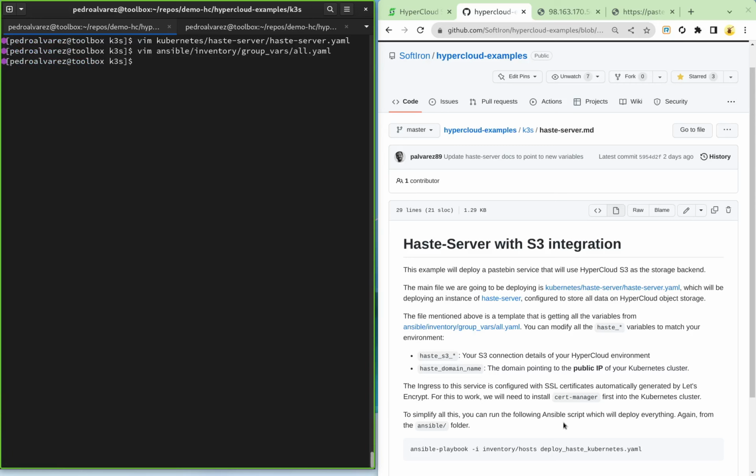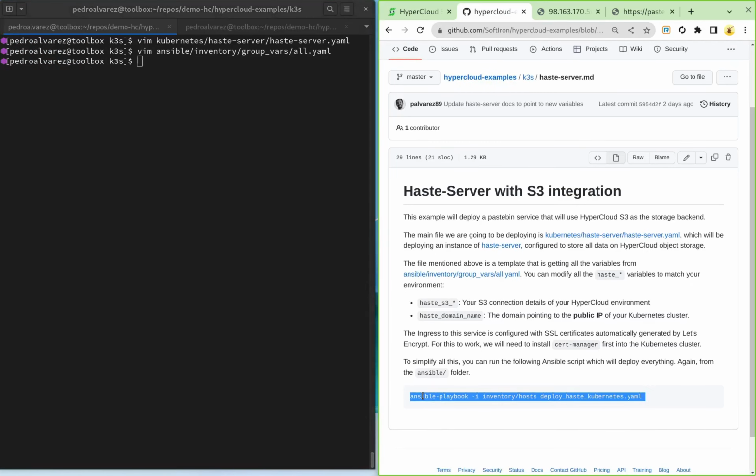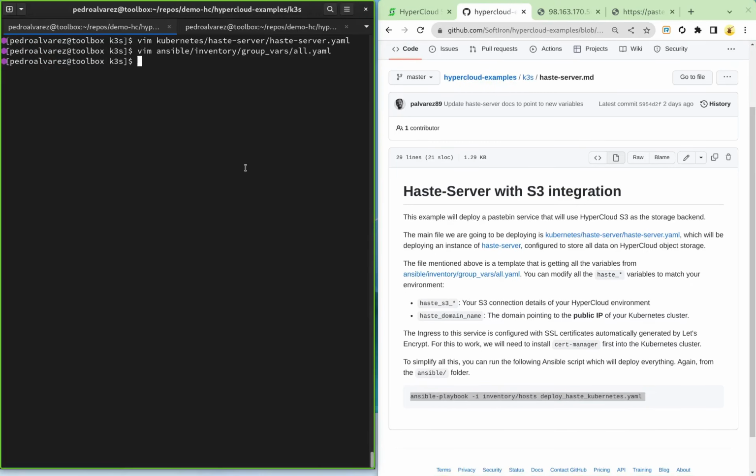Okay, so once we have that, we can already run the playbook that is going to help us with the automation of copying these Kubernetes files, installing the dependencies, and then applying the Kubernetes files.